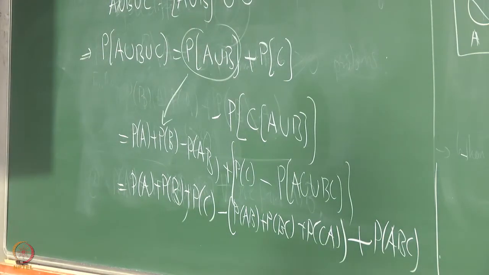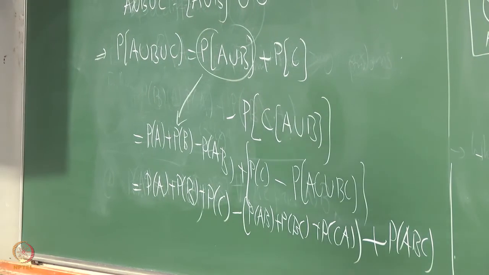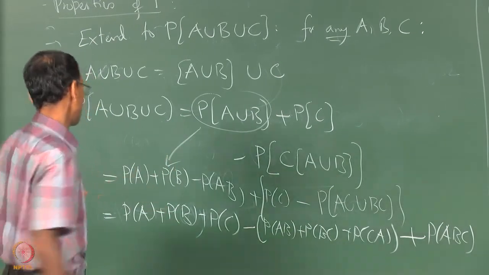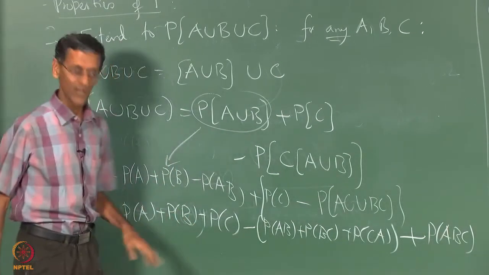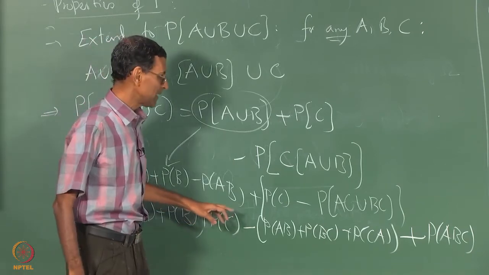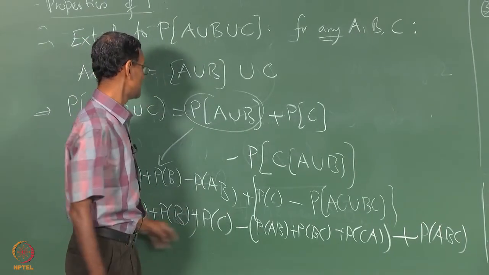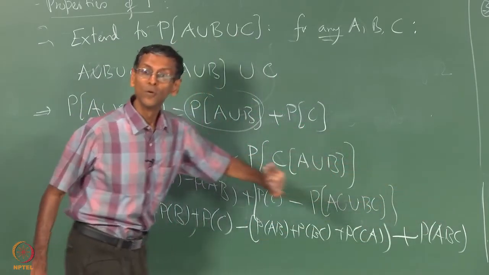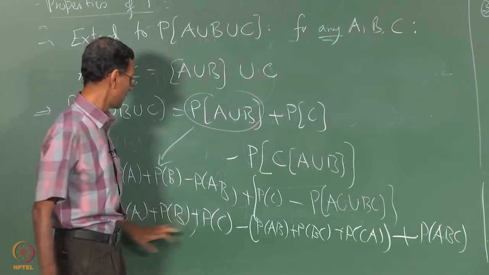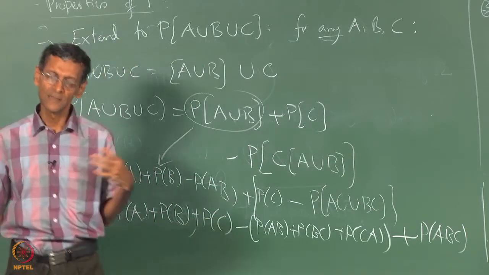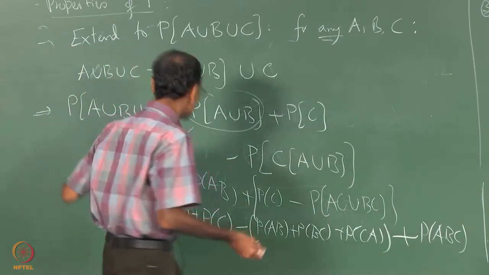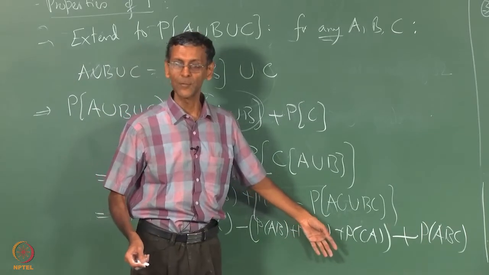So you can see a pattern emerging from this. If you want to extend this to the union of 4 events, what happens? You get something very similar to this. It will be an extension. The individual probabilities will come first, but in the exclusive case, all of these joint probabilities will go to 0. So these are the only terms that will survive when you have a collection of exclusive events. But when you have non-exclusive events, then all these other terms start to come into the picture.